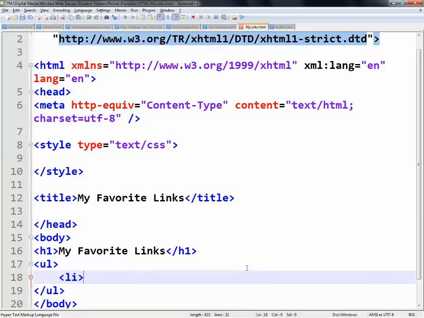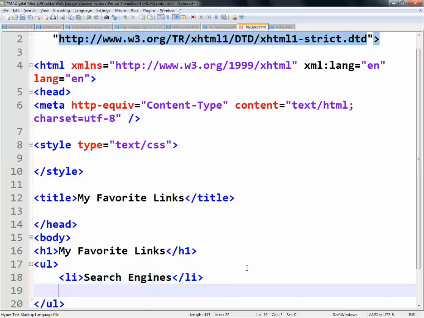Anyway, so do favorite links, and not that I'm just really big on search engines, because I just think search engines are the best thing since Comic Sans. Just kidding. Anyway, so what I'm gonna do is I'm gonna work with my first list, generate it, come up with my topics, then I will nest inside links, okay? So I'm gonna start by generating my categories. Okay, I'm gonna do search engines, and then I might put like movies and television.